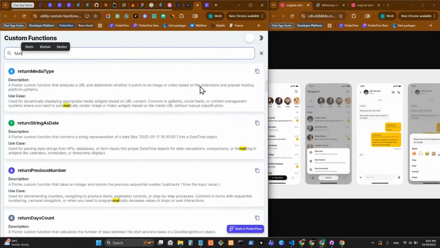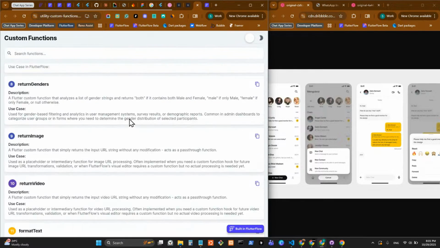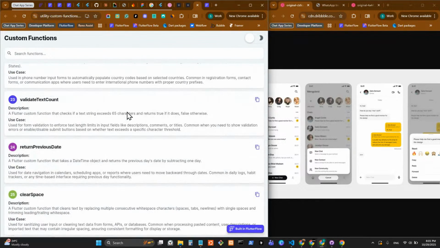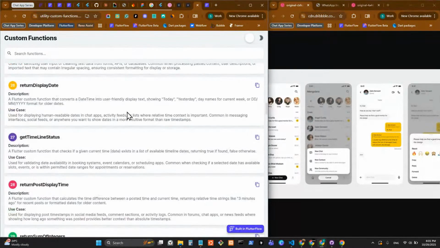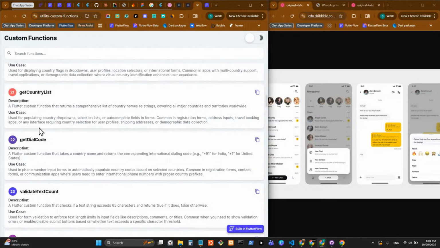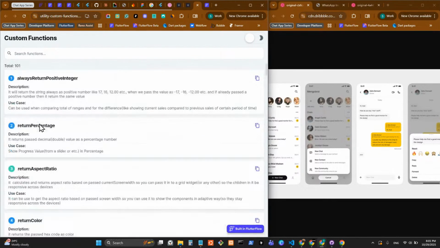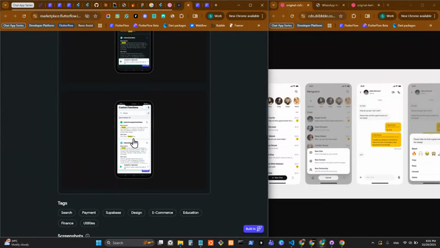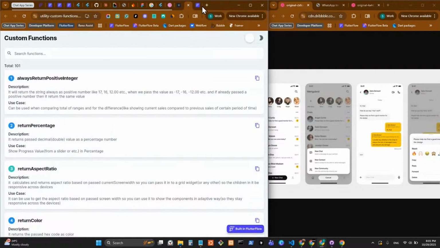You have a lot of options you can explore, which we commonly use in FlutterFlow, like clear space, return previous date. These are normal functions which we basically use in FlutterFlow. You can duplicate and use this. You go to the project now and use it.